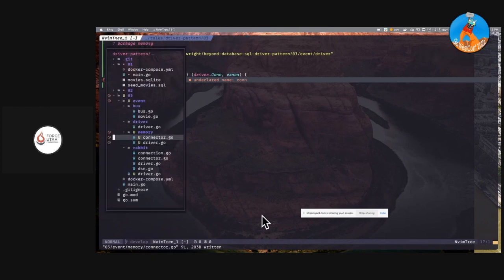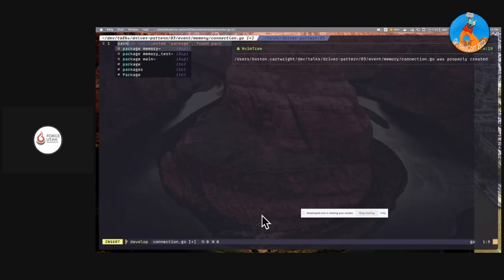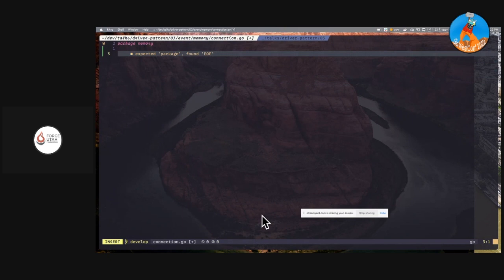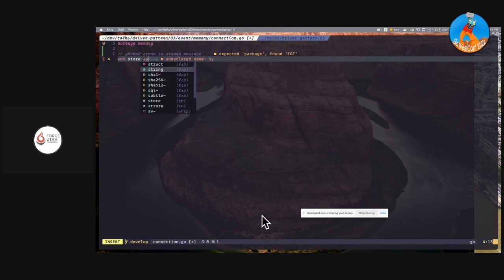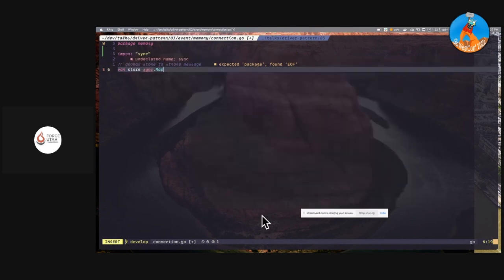Lastly, we need to implement our connection. If we go into here, it's the same package, memory. For our example today, since it's in memory, we can use a global store to store our messages on the bus. We'll use a sync.Map. That way it's concurrent safe, but really all it is is a map. It has the topic name, and then it will be a channel of driver.Message, right? So we'll keep a map that has all the topics, and then we'll have a channel, and in memory, we'll just put things on the channel. You get it off the channel for that topic, easy peasy.